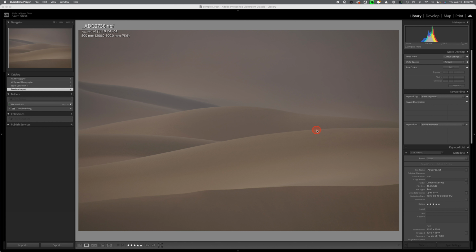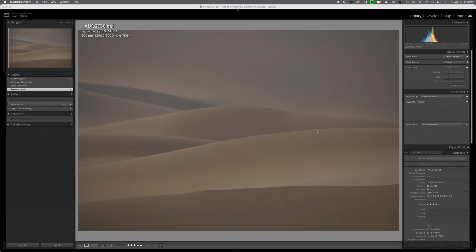Love the layering and the composition, but there just isn't any contrast. And to be honest with you, that's not really a big problem because you can add contrast so easily in Lightroom or Photoshop or any other program.